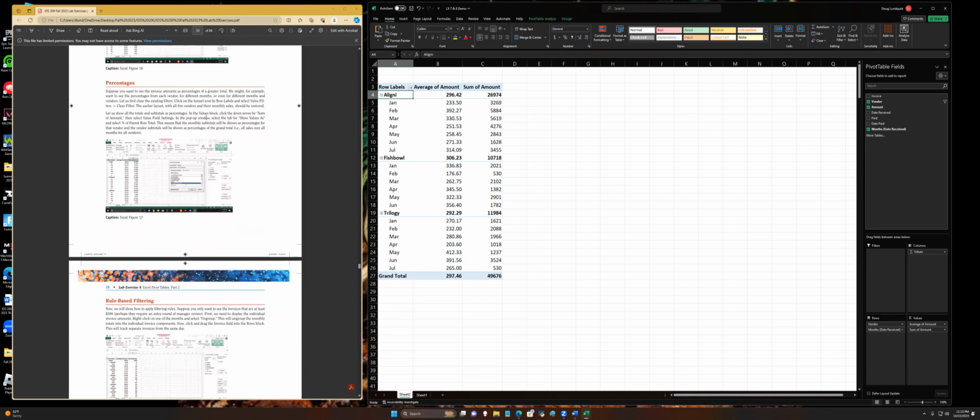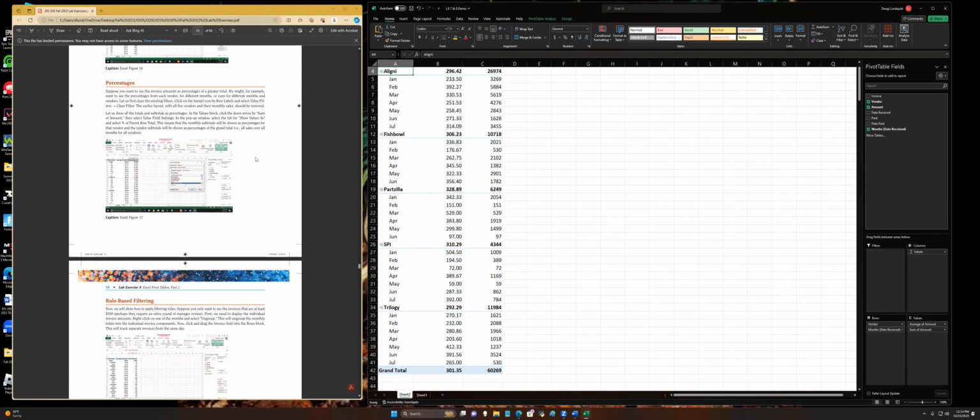All right, another thing you can do is percentages, right? So suppose you want to see the invoice amounts as percentages of a bigger total, right? So for example, for the total of all the vendors. Here, we're gonna clear the filter. So click on this little funnel tool here, and select clear filter. That's gonna remove the filter, so that brings us back to our initial state. And suppose we want to say, okay, how much of total sales are fish bowls, for example, or how much are SPIs? Okay, so we'll show you how to do that.